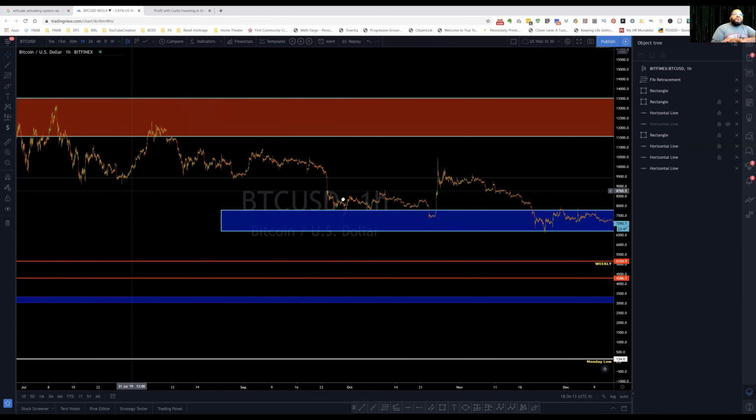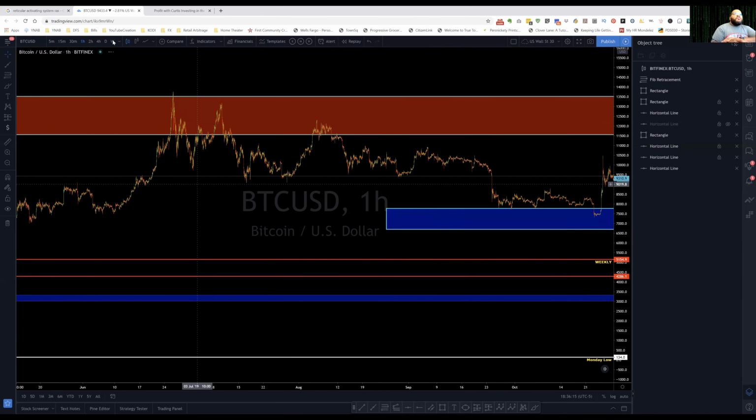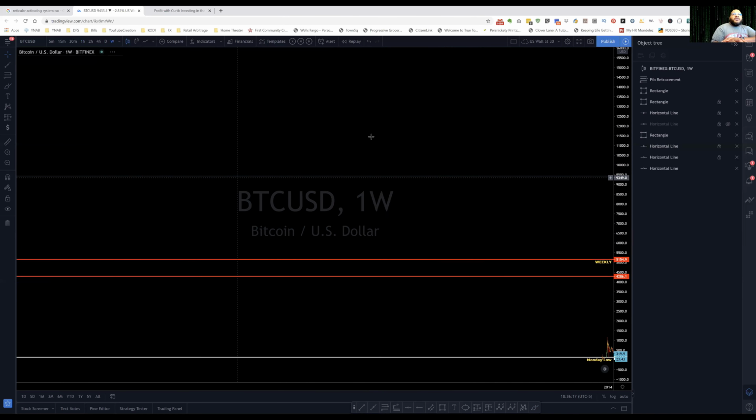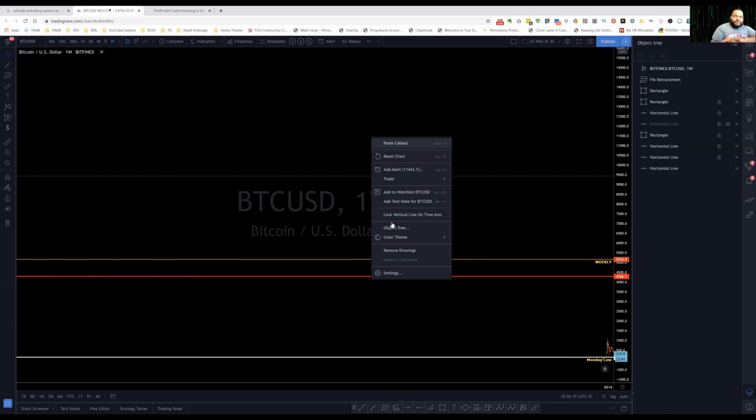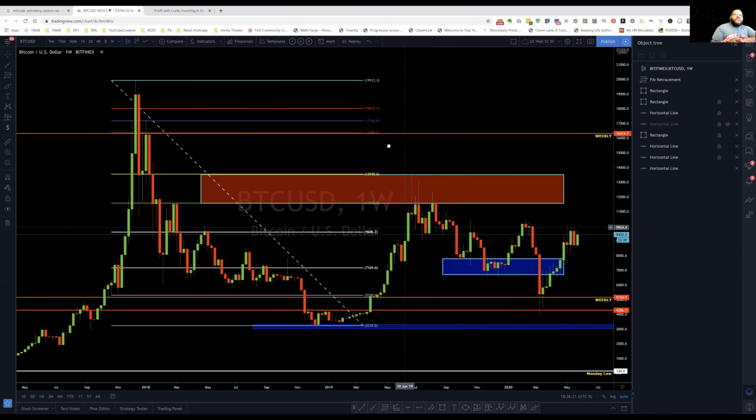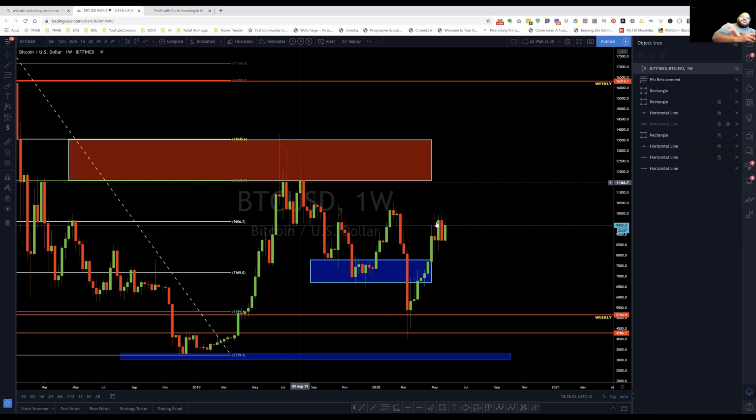That's why it's very important that you look at the price movement from a higher time frame and then work your way down. And again, as you guys can see right here, price hit that area like it was meant to, like it was already pre-programmed, and then it dropped. All right, same thing right here. If you look at this little blue box, let me show y'all how I got that blue box.